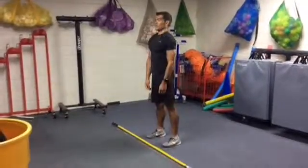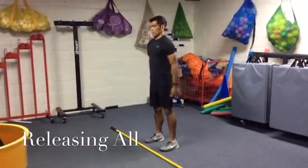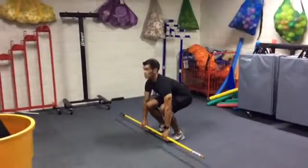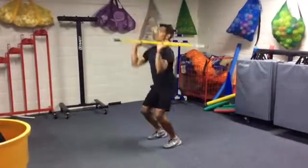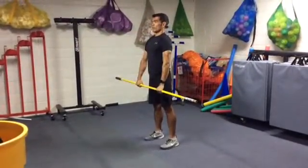Okay, all together now. From the first pull, second pull, catch, squat, stand, rack, floor. Good check, by the way. Hip width apart, hands are there. Ready. Slow motion, first pull, second pull, heels up, catch, squat, stand, rack to thighs, down to the floor.